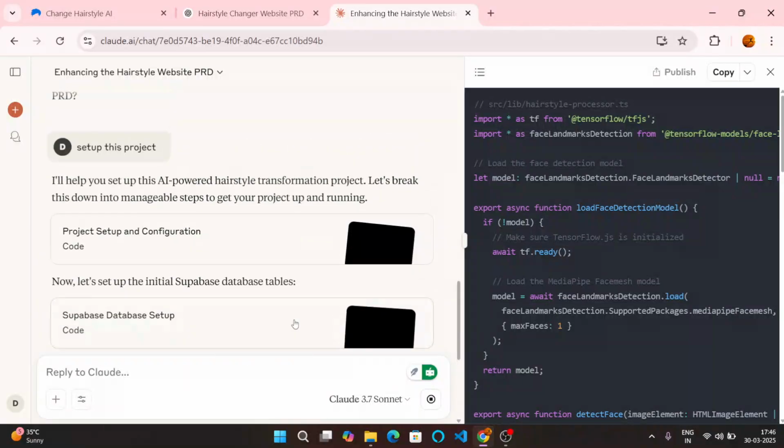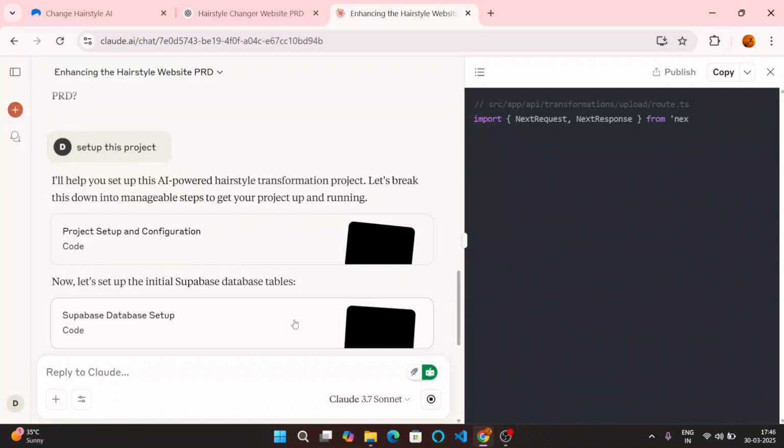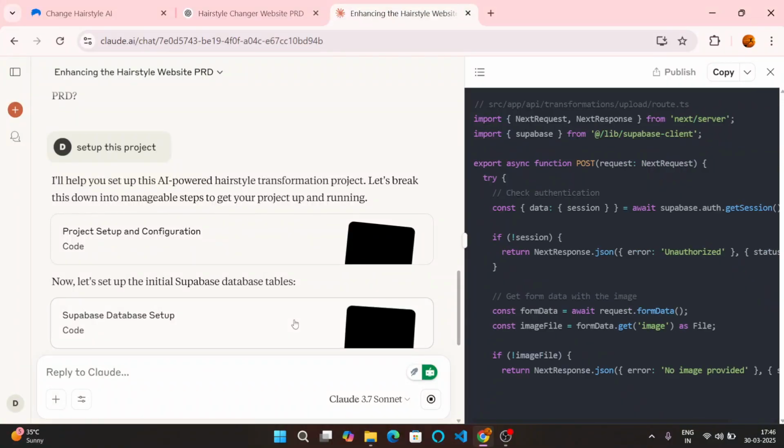It is setting up all kinds of things. When the setup is completely done, we will ask it to create a folder and give us a link so that we can use that folder and paste the code. We will ask Claude to give us a command so that we run this command and all the code and installation happens at once.